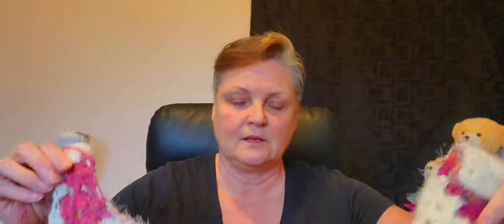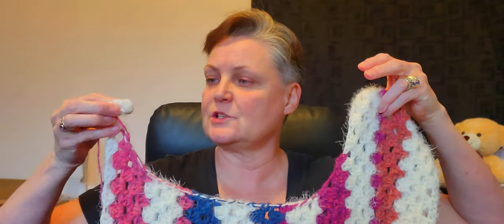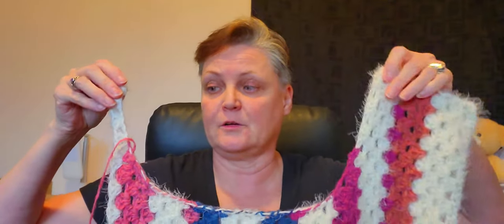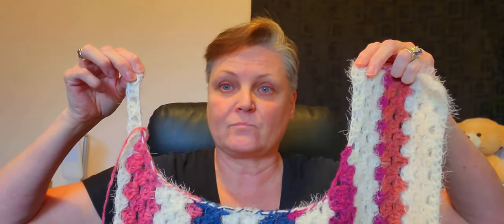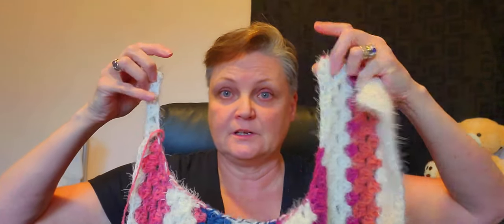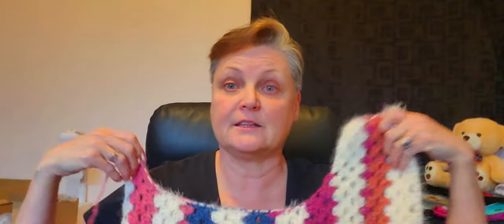I'm not going to do a tutorial because there are other people far better than me doing it — I'm just a peon and mine's not wonderful. I'm just kind of winging this. I had about four rows of the white done and then I had to frog it all back, so I'm just on this row over here and then I'm going to finish this length and be done with the front.